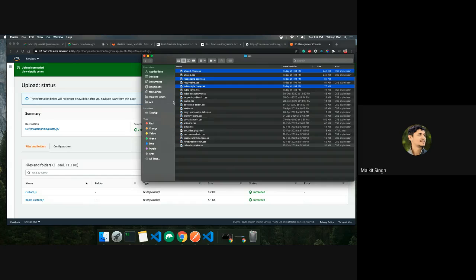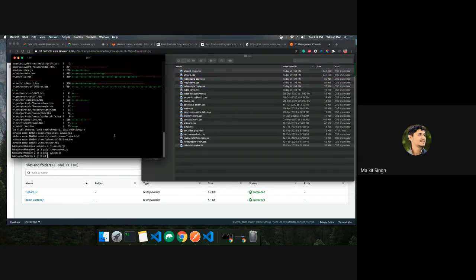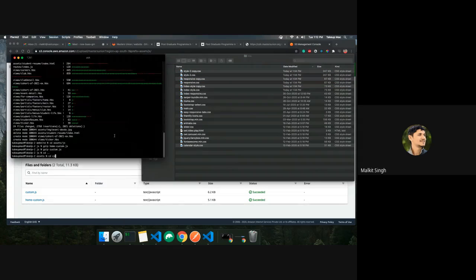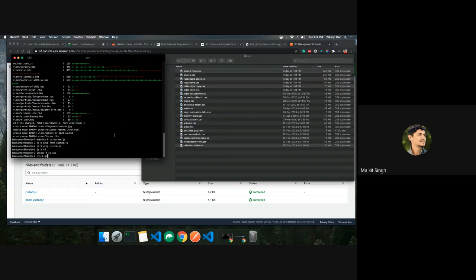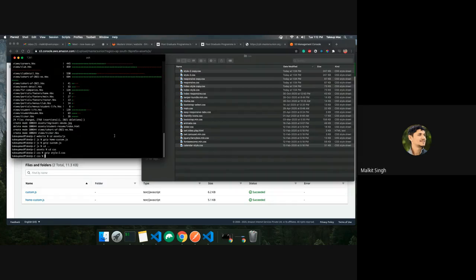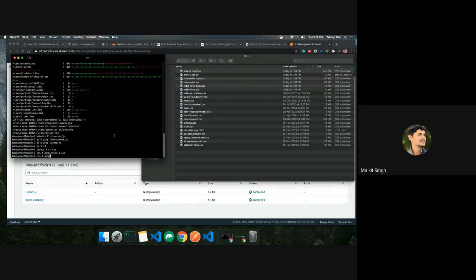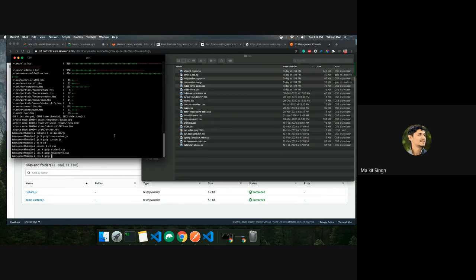So I just made a copy of these files again, and again going to the CSS folder. Then I'm gzipping style2.css. This is done. Gzip responsive.css, and another one, gzip index style.css.